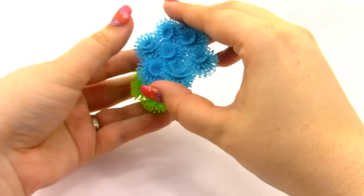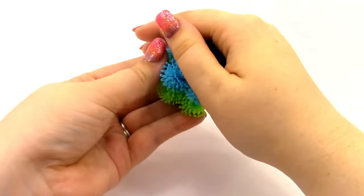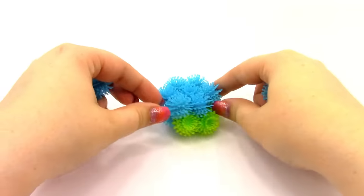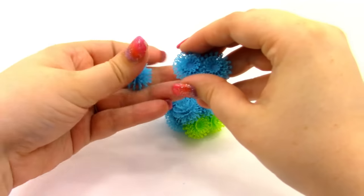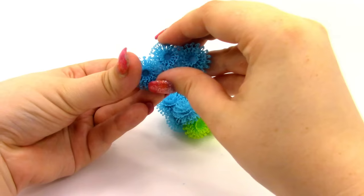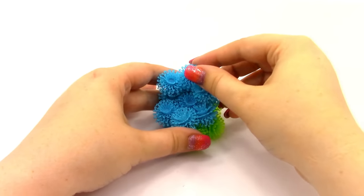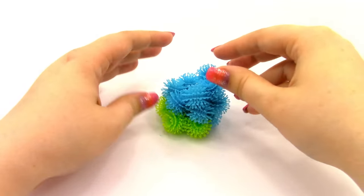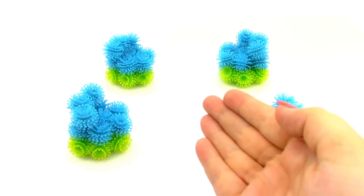And now what we're going to do is we're just going to place this one on top. And then what we're going to do is we are going to get three more Bunchems that are blue. And we're just going to take them, kind of put them like that. Place them right here. And then we're going to make three more of these. All right, so here are the four legs.